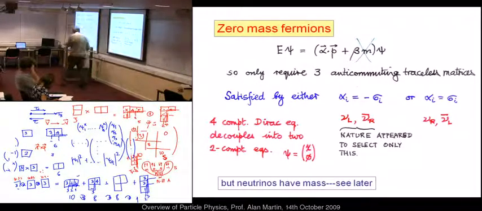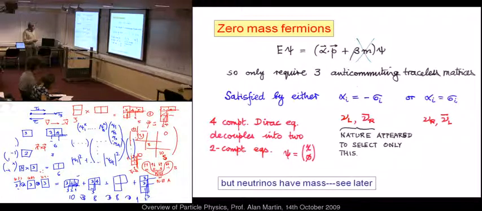Let's look at zero mass fermions. Now, in zero mass fermions, here's the Dirac equation that we got on the back of an envelope, as it were. Here, as the mass is 0, we just cross that out. So we've just got the Dirac equation is just alpha dot p. Now we're just looking for 3 anti-commuting traceless Hermitian matrices. Now we have 3. They're the Pauli matrices. That required us to have 4, and that's why we went up into more dimensions. But if we have a massless particle, we've already done it.